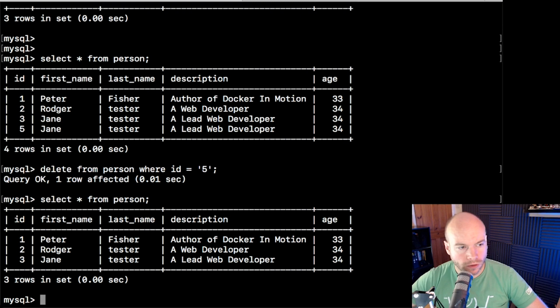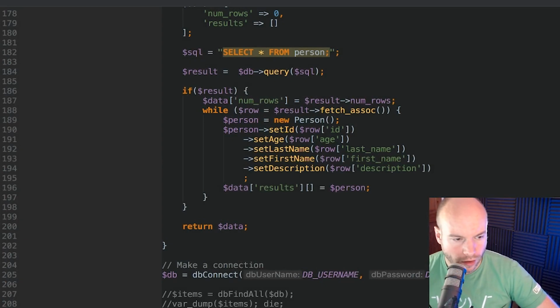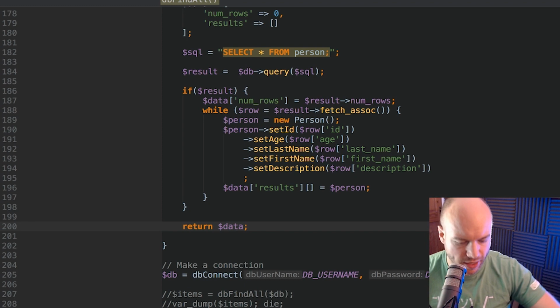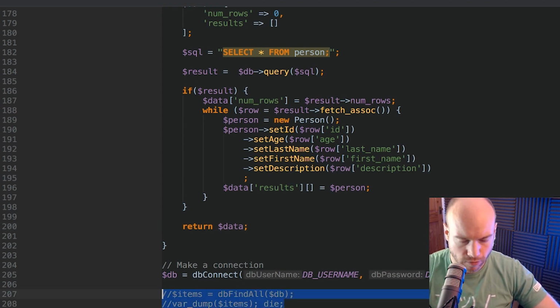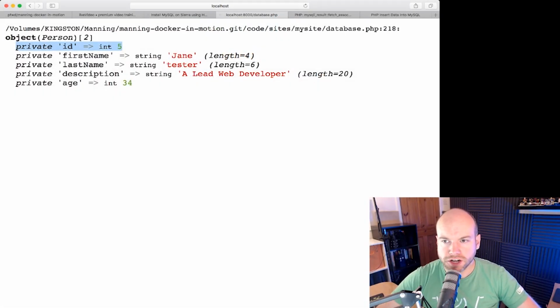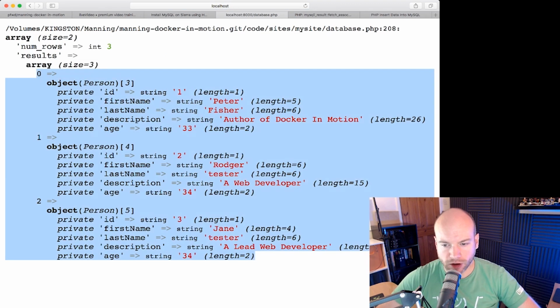Let's go back to the code. Up here, let's just comment that out, because that's going to insert a new record every time. Let's run that again. Go back into the browser, refresh, and we should now see we have these 3 objects. Wonderful. So that's a very, very basic way of inserting records.